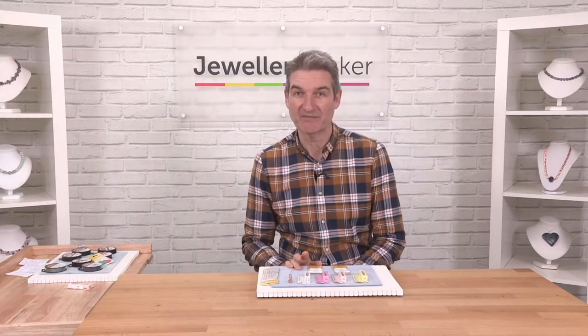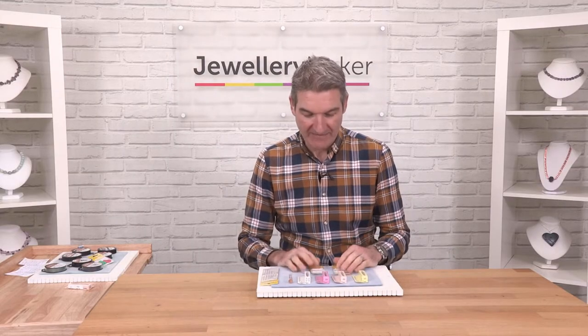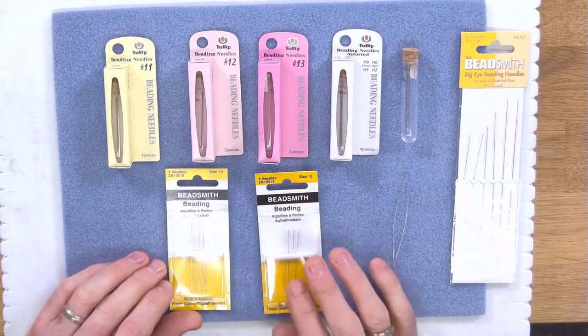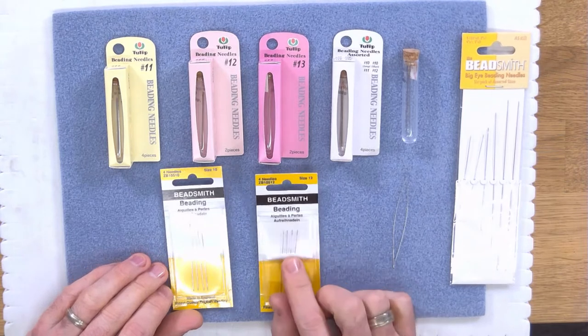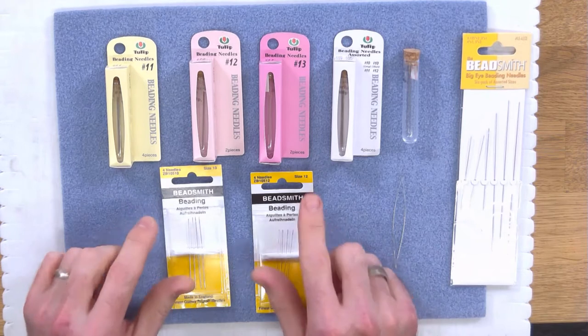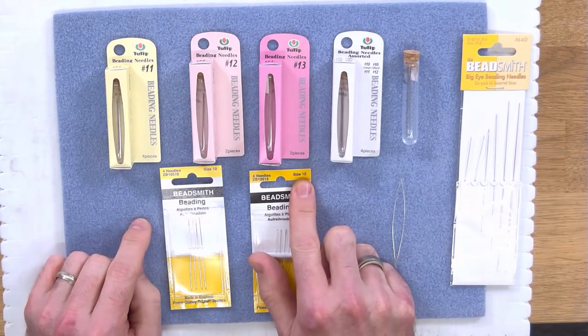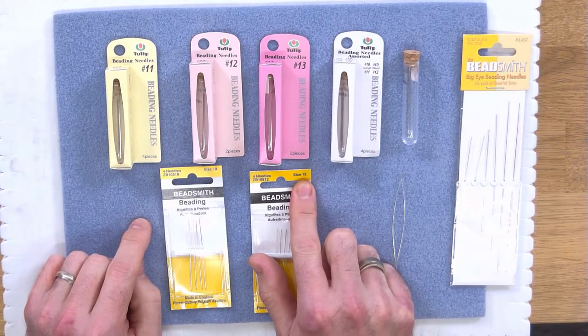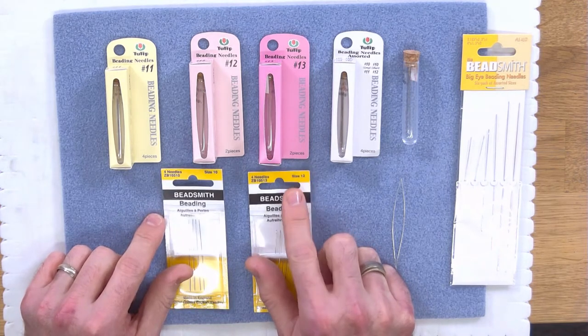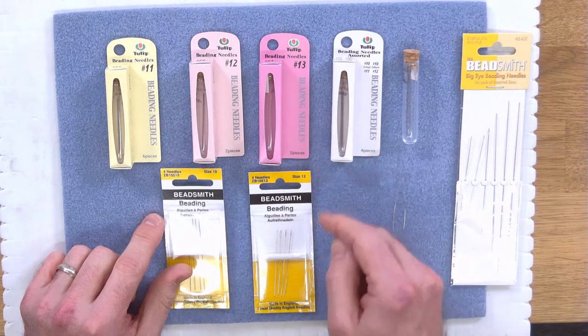So if we go to the Beadsmith needles first. Now they have two sizes in their seed beading range. They have the size 10 and they have the size 12. One thing you need to understand with not only the Beadsmith needles, but also the Tulip brand, is that the larger the number you see in the top right-hand corner here, so in this case it's size 12, the smaller the hole. So the larger the number, the smaller the hole, and that works alongside both brands.